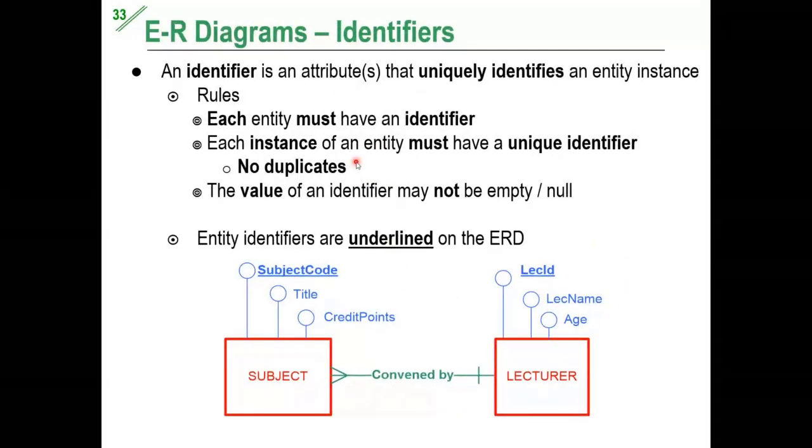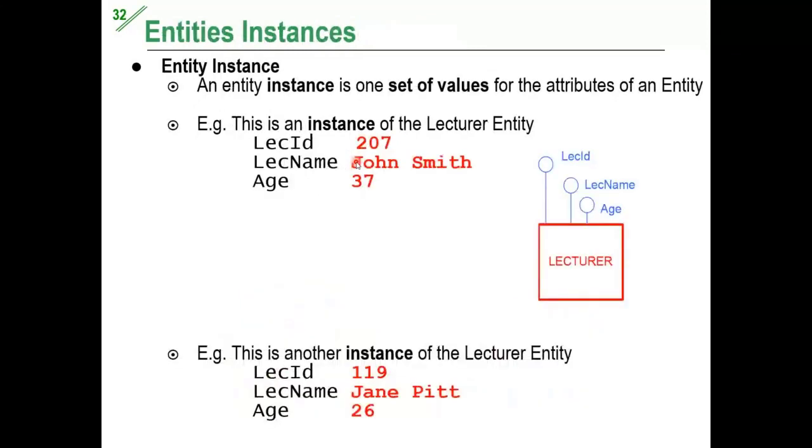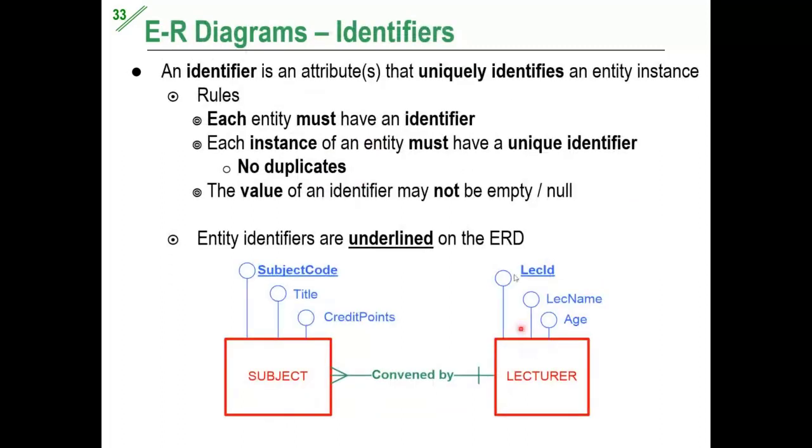One of the other important things that we need to remember is the identifier. What will happen if I put lots of instances in the lecturer table, say millions of records? Well, say we have 60 lecturers. How can I uniquely identify each lecturer? That is the purpose of the database: to very quickly and uniquely identify each lecturer without any problem. That is what we mean by the identifier.